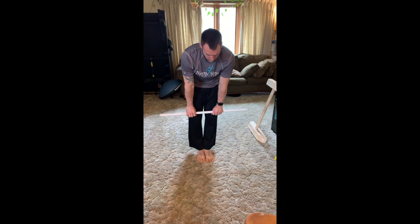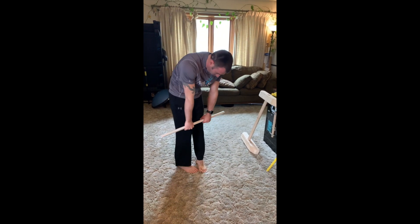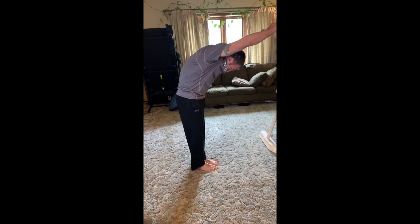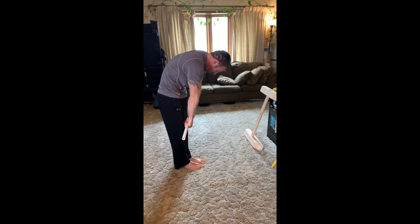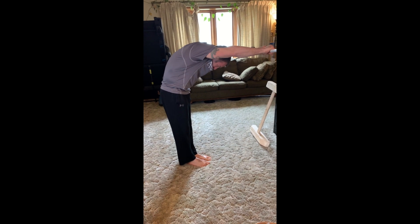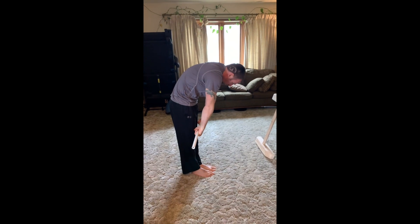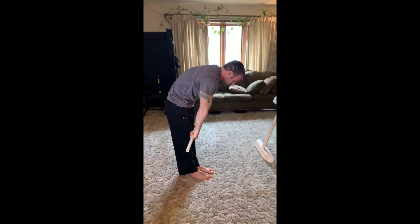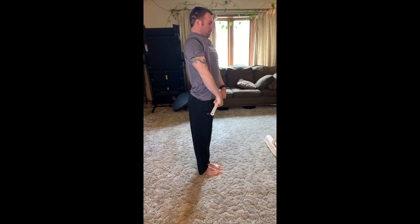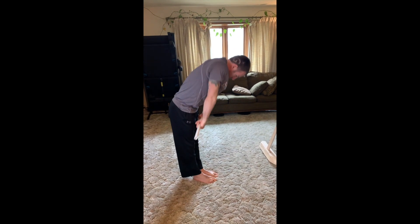Then we are doing our undershoot shaping. We're going to pull the bar over the head first — pull the bar over the head, stay hollow. Then we're going to go undershoot: over the head, and then straighten the body out to stand, keeping the ribs in. You're going to do 10 of those. Now we're going to pull up the pants — pull up your pants. Not so straight, Dad.